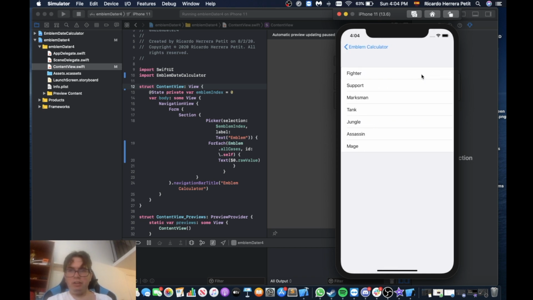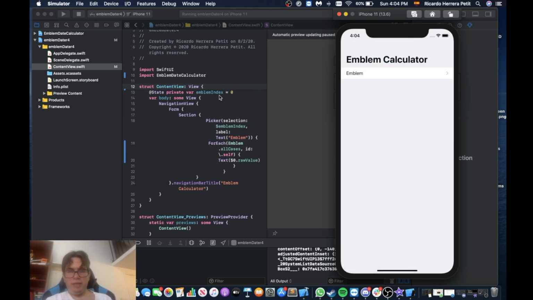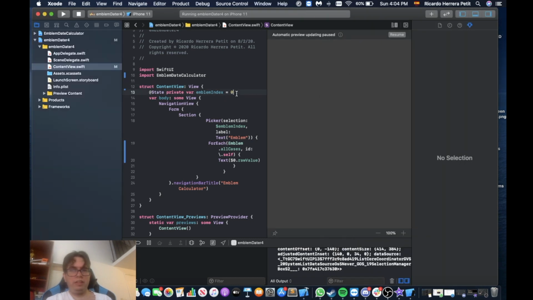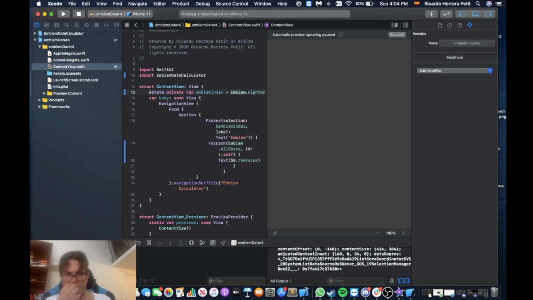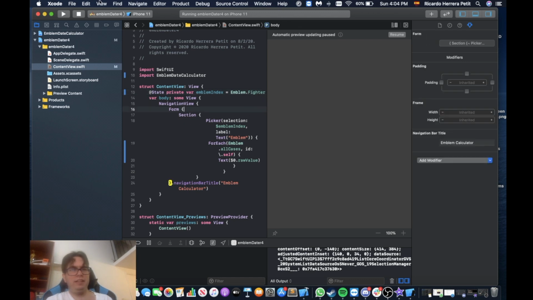As you can see, it almost worked, but I don't have that selected value, you see? And that's because we had a 0 before. So the thing we have to do now is, instead of the 0, I'm going to put Emblem.fighter, which is the first selected item on the emblems list, and this should work again.